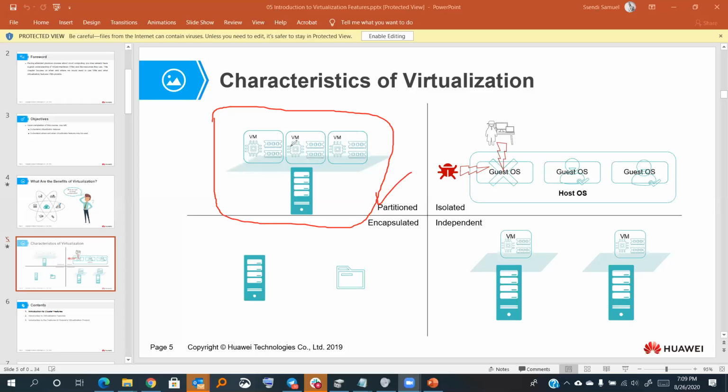Partitioning is basically the physical machine, which is the host, being partitioned into smaller, independent machines, which we call the virtual machines. Okay. So out of the one host machine, you can get two or more virtual machines out of it. Yes, you can partition the hardware resources of this machine, and we can have different partitions where we can create different machines that use these partitions. How about isolation?